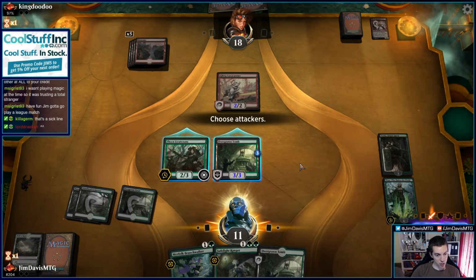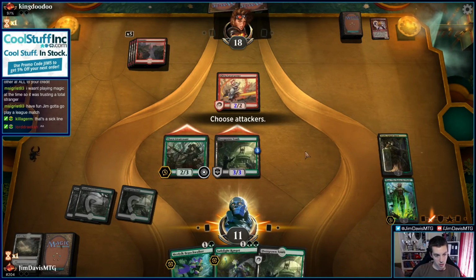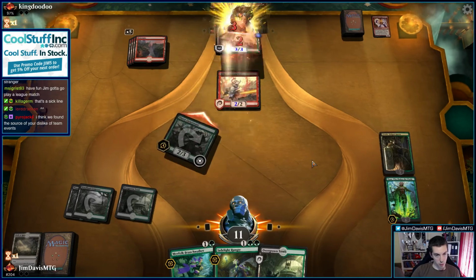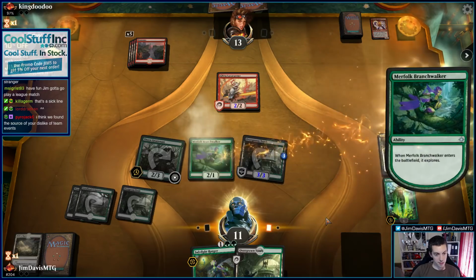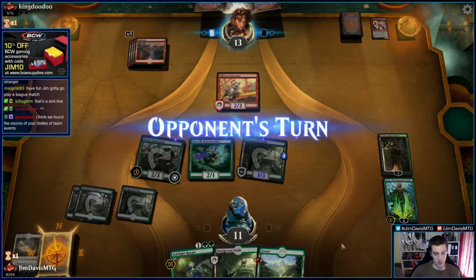Alright, so we're gonna smash and just play the Branchwalker post-combat. Yeah, the opponent's got nothing here. Alright, this is great.